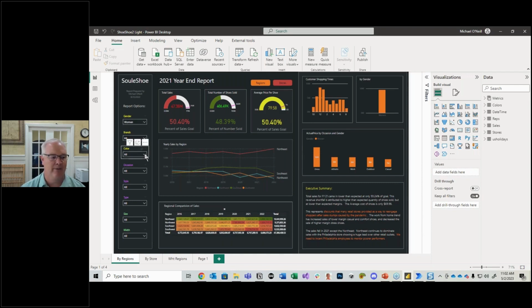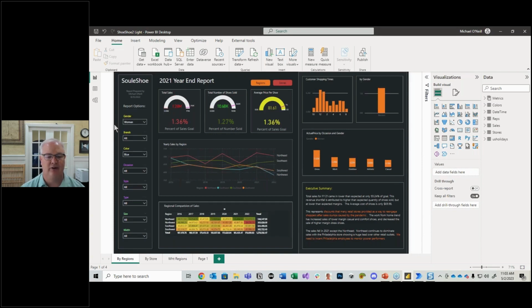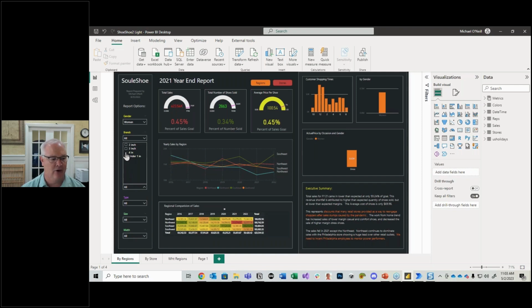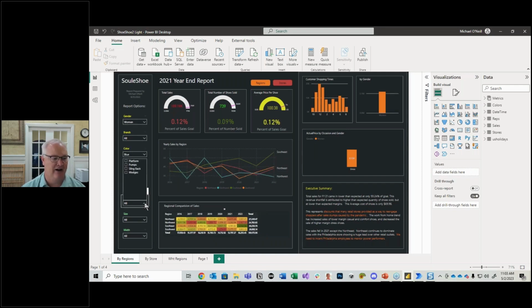What if I want women's shoes that were blue? And now it's only filtering women's shoes that were blue. What if I want women's shoes that were blue and they are dress shoes and they come in a 4-inch heel and they are of a certain type, pumps, wedges, slingbacks, certain size, certain width? It doesn't matter. I can build an interface here and I can publish this out to my organization. And now my CEO, my executives, my managers can go up here and they can just keep querying just by clicking the buttons, and they can get the real-time data coming across exactly as they want it to be, and get analysis and get page after page.